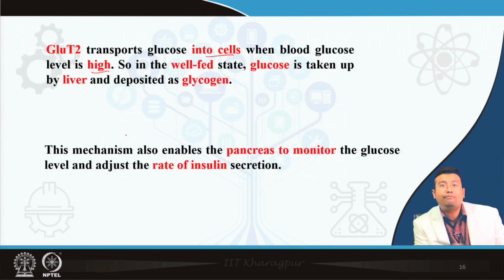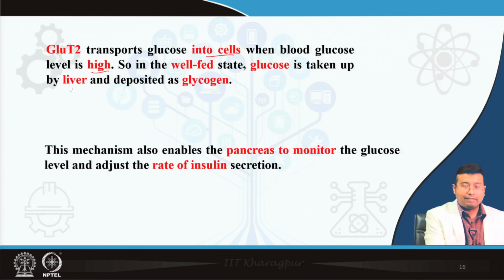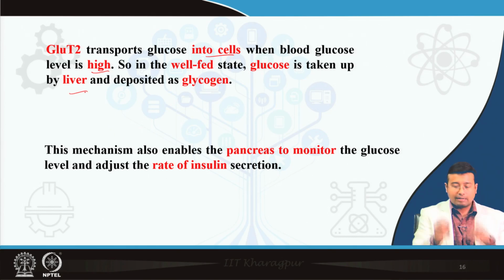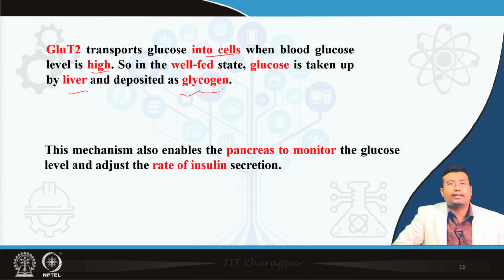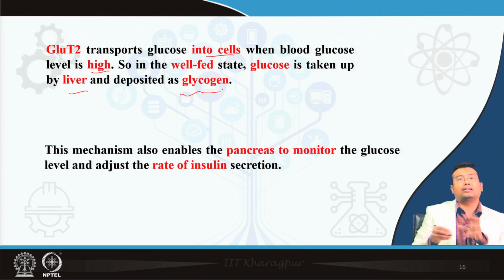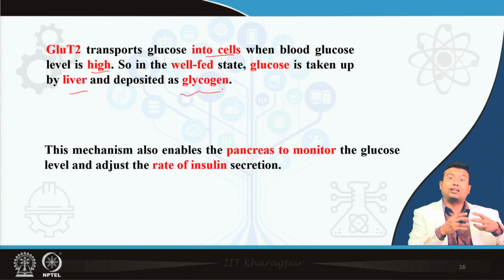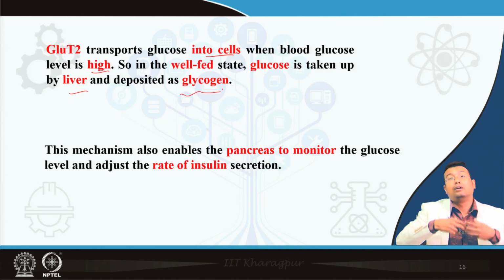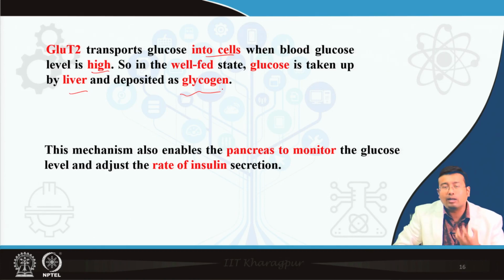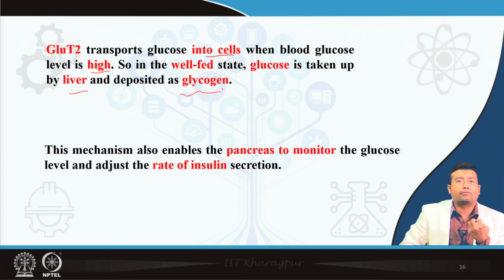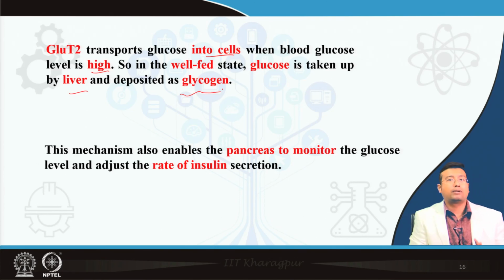So when we are considering inflow of glucose from blood to the cell, we are talking about liver cells, right. So in the liver, the glucose is being delivered to the cell, where it can be taken up and stored as glycogen, and this mechanism also helps to monitor the pancreas to regulate the level of insulin secretion, because that is also another trigger. The level of glucose, whether the pancreas needs to secrete more insulin or whether it needs to check on the secretion of insulin, is a very important phenomenon in regulation of blood glucose, which we will also be discussing later.